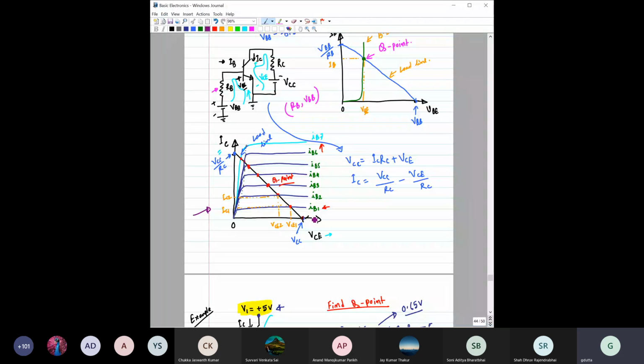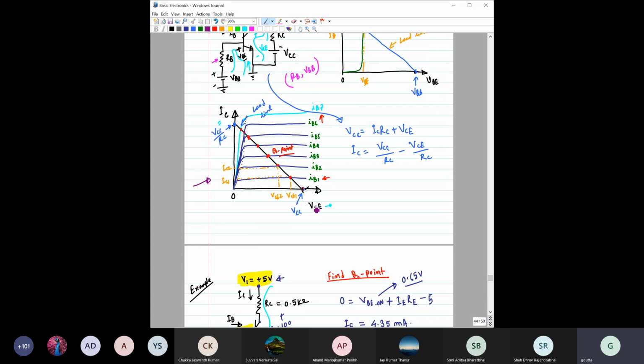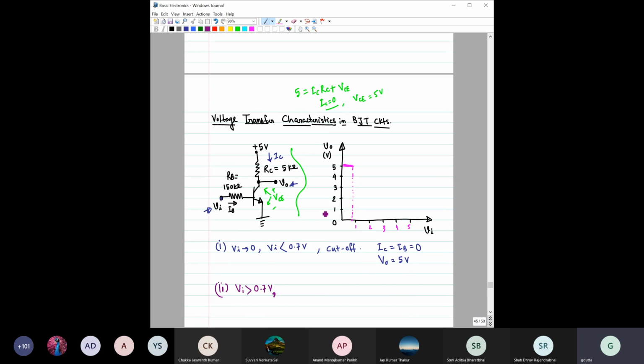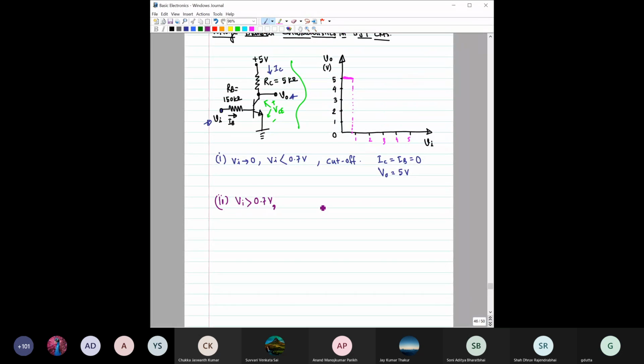This figure for this. So you can see that as we are increasing this input voltage, basically here this VBB, then what will happen? Slowly we are increasing IB, right? So IB first this, then this IB2, IB3. So basically you can see these Q points are from here, here, here, going like that, right? So in this entire region, the transistor would be in the forward active mode only, right? So that is another way by which you can explain this. So from this you can write BJT is in forward active mode.